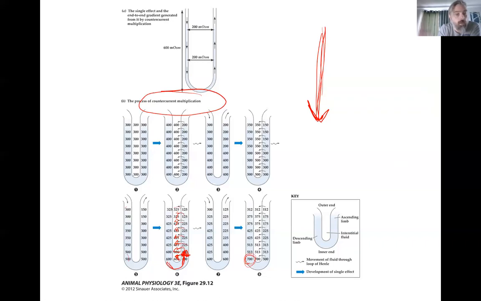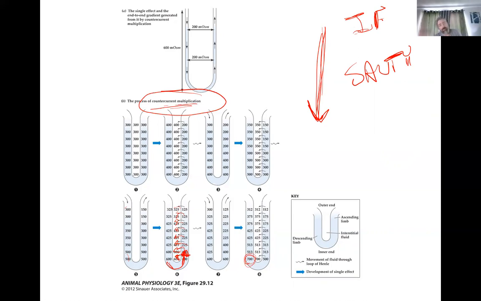As the fluid in the ascending limb becomes more and more dilute, the interstitial fluid also becomes more dilute further up, because there's simply less salt to pump out. So in the interstitial fluid, you get really, really salty at the bottom. And the longer that loop is, the greater this countercurrent multiplication effect becomes, and the saltier that interstitial fluid becomes. That's a big deal.